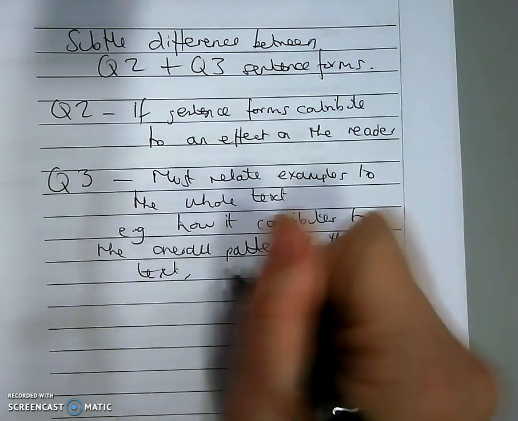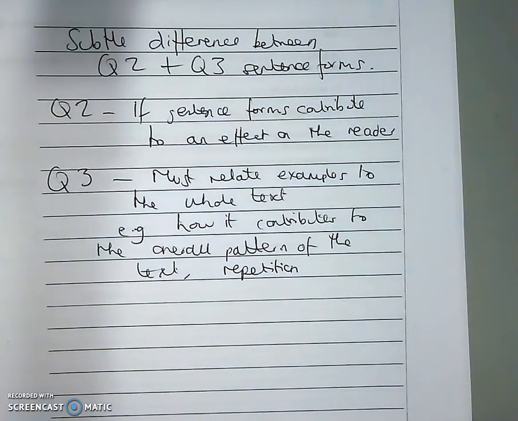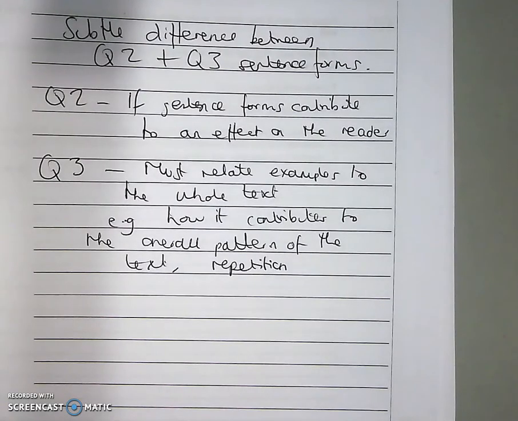If there's repetition of one-word sentences, for example, and how the writer uses structure to scare the reader. How does the sentence construction over the whole passage lead to that? So the sentences at the beginning are short, for example, then they move to longer sentences as we move throughout the piece. How it changes, or how it doesn't change over the course of the whole text, and the movement throughout the text. That's the subtle difference.